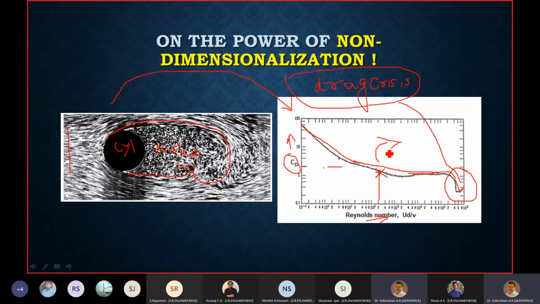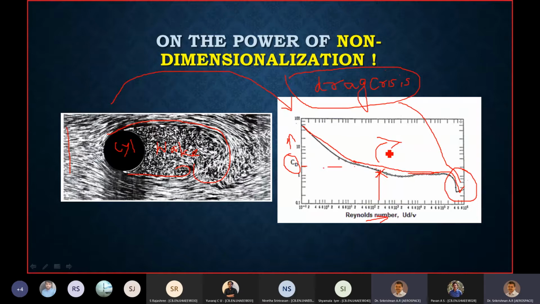Similarly, CD is dependent on the drag force and the numerator, rho v squared A, etc. So there also you have density, velocity, the area, etc. But since it is expressed in terms of non-dimensional parameters, we can make use of this data for experimental analysis. That is, it can be applied across a set of variables which are not necessarily represented in the experiment.